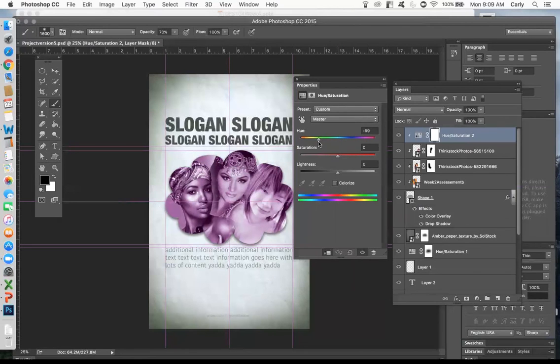Oh, you know what? Instead of changing the overall color, do a little saturation.